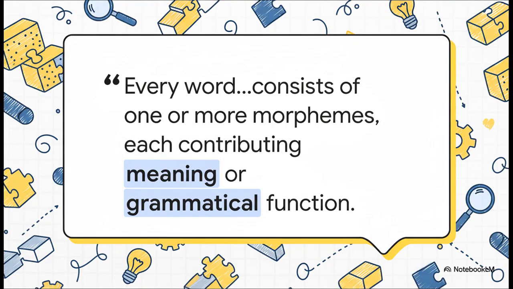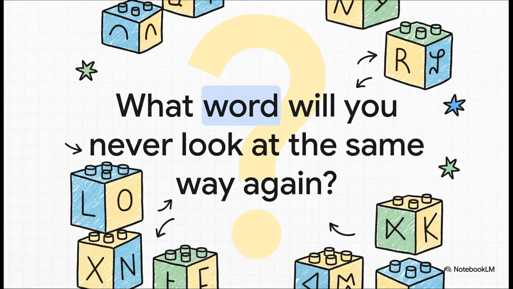And that brings us right back to the core idea. Once you understand these fundamental building blocks, you really start to see the elegant, systematic structure that's hidden inside every single word we use. You know, learning this code doesn't just teach you about words, it fundamentally changes how you see language itself. You can now read the blueprint. So the question is, what words are you going to start deconstructing first?